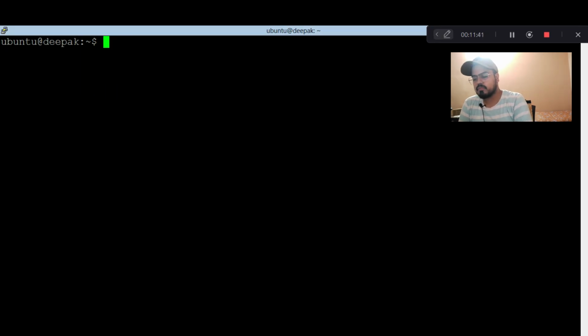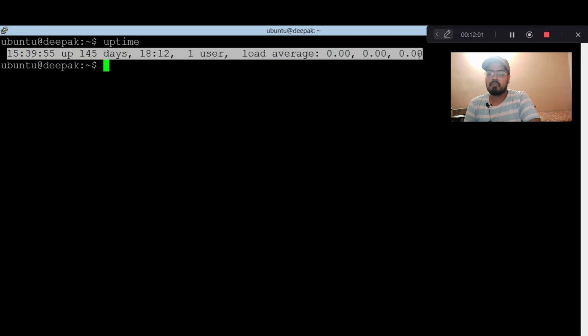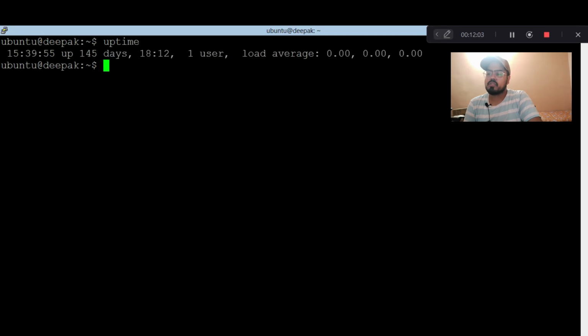Okay, coming to the next command, which is uptime. This uptime command is used to find out how long the system has been running or active. This command has a different set of values. The first value depicts the time on the server.